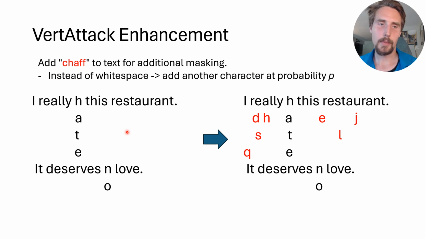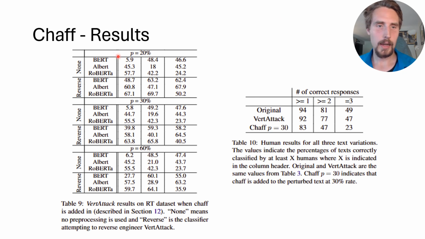And so, for example, here is our original text. Now, what chaff does is, rather than always adding whitespace in between the lines, it has some probability p to add in a random English character. And again, the idea is humans can still read what the original text is, but now when the reverse algorithm is trying to reverse this, it's going to get tripped up on some of these characters within there. And we find with our chaff results, as we increase the chaff, then the probabilities start to return back down to their attack level probabilities.